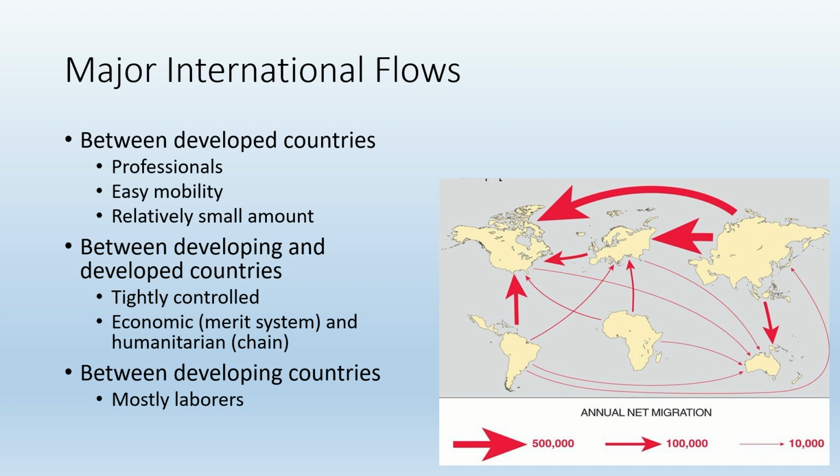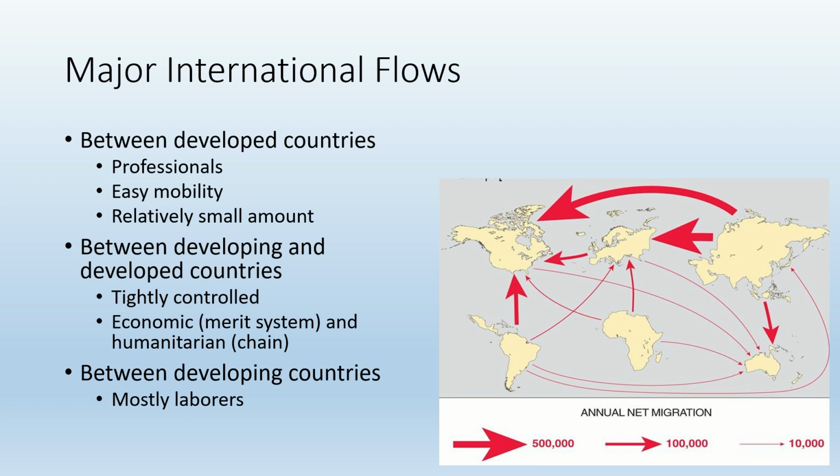Between developing and developed countries is where much of the action is happening. This is tightly controlled because developed countries want to really regulate how many people they allow in. It's subject to all kinds of controversy and cultural and political debates. Some countries use a merit system. Some countries do it through humanitarian purposes, or a combination of both. We'll be looking at all of that.